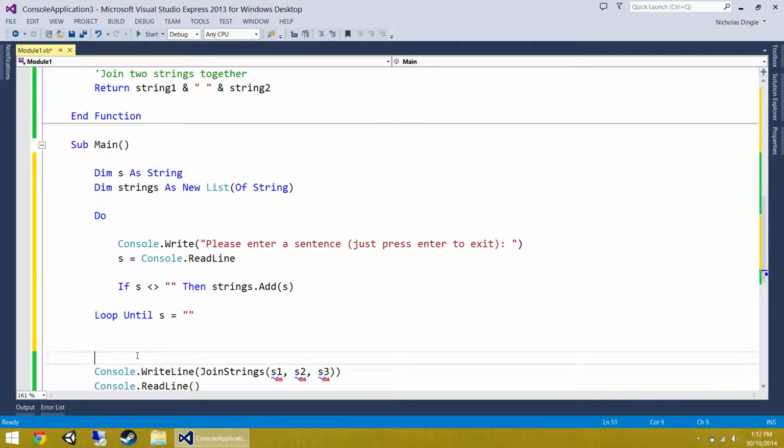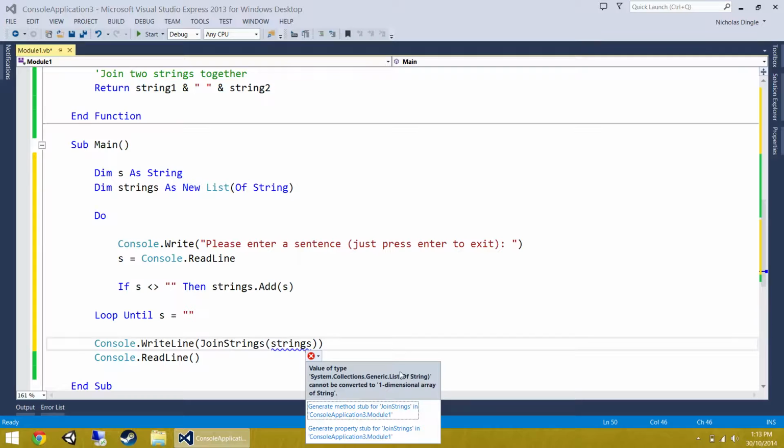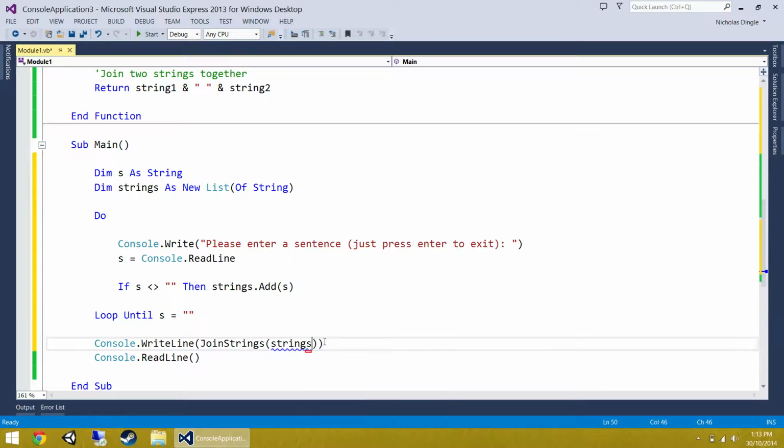This is exactly the same code as last time. It's fine by me though. Okay, all this should work hopefully. When we call JoinStrings, I'm just going to pass it strings. But don't forget, you can't change a list into a one-dimensional array, so we have to go .ToArray. Okie doke. Whew. Pause the video if you need to, but I'm going to test this bad boy out.